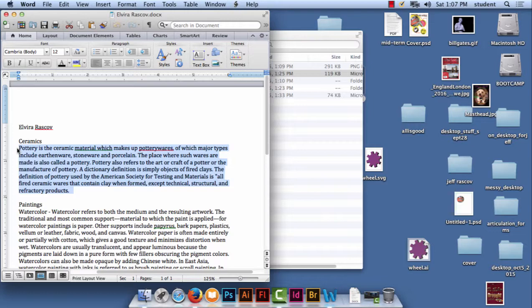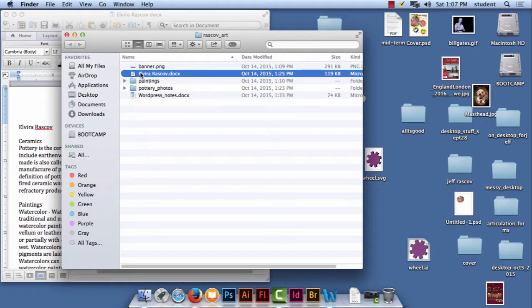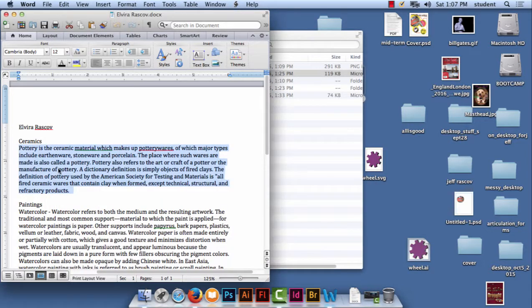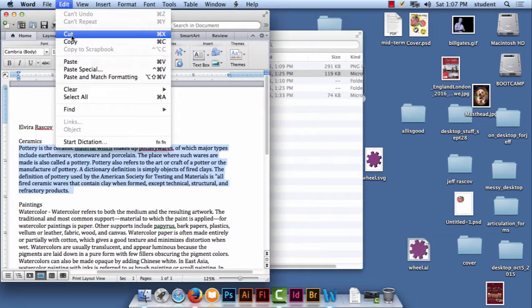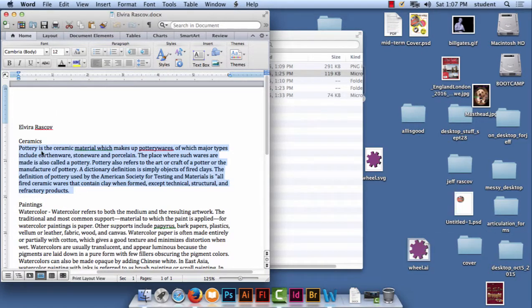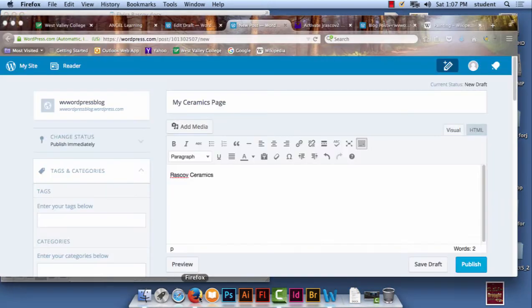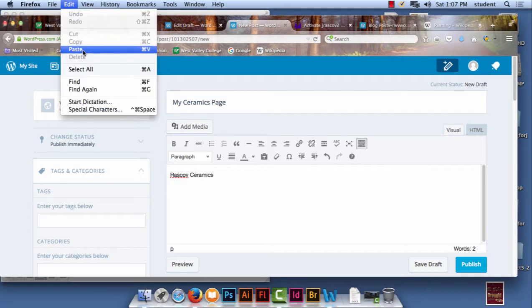Again, you can open up Microsoft Word. There should be a Word document inside the folder I gave you called Vera Raskoff. You can copy the text from Microsoft Word by highlighting the text and going under Edit, Copy. Then I can go back to my page and say Edit, Paste.